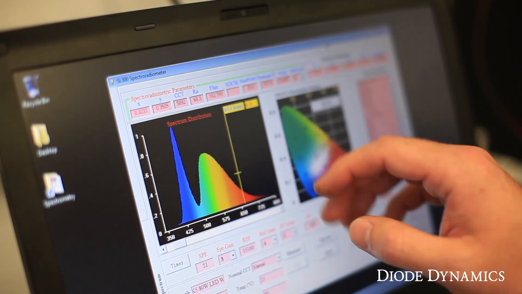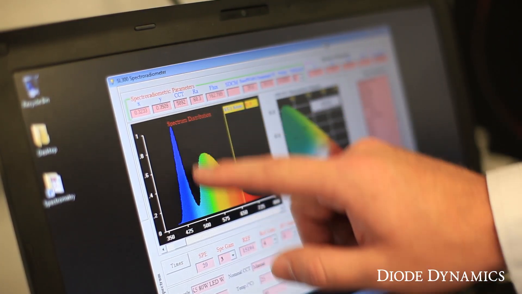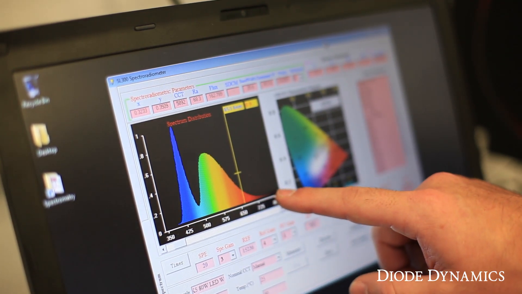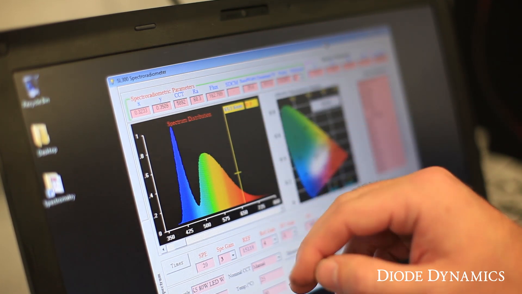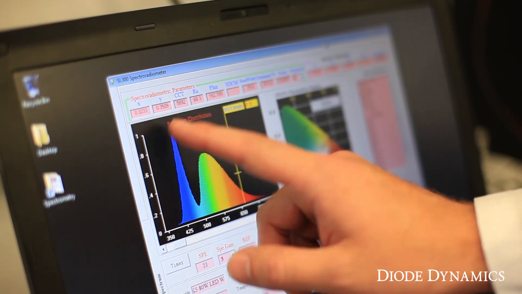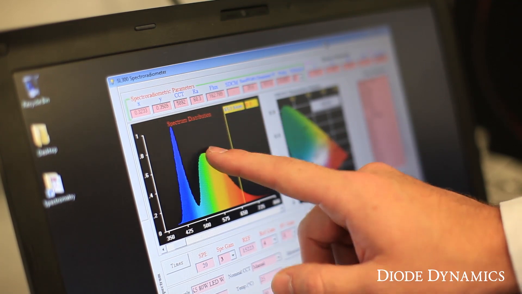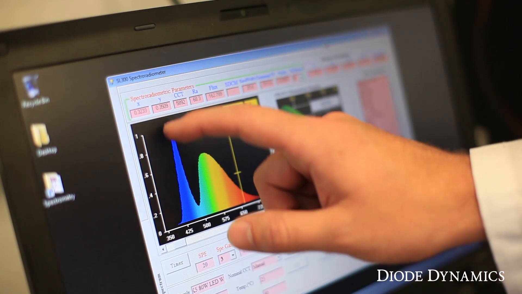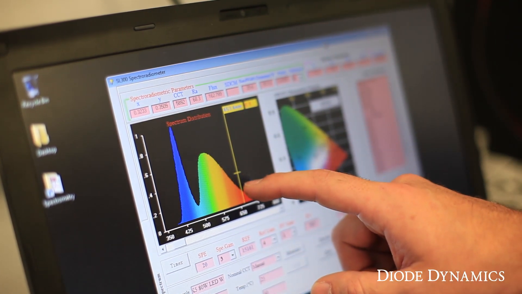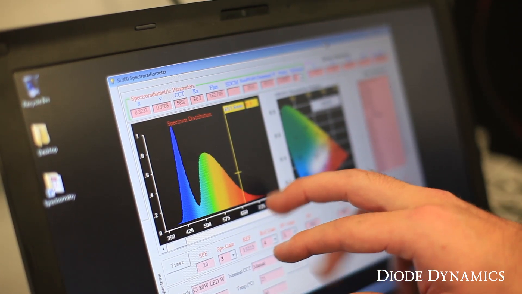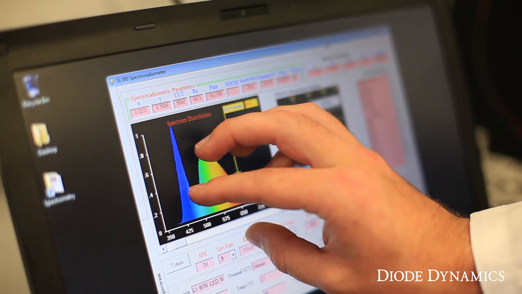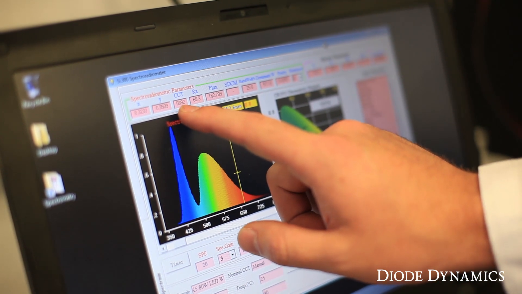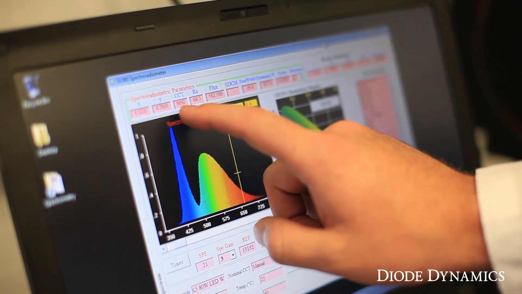Okay, we've taken a measurement of this bulb. The first big thing you'll see here is our spectrum distribution. This is actually all the individual colors of the light that's coming out of the bulb. This is a white bulb and a white LED, but all white LEDs are actually blue with a layer to convert some of the light to yellow. You combine blue and yellow together, it ends up looking white. That's why we have a big blue peak and then a bunch of yellow light as well. This is our total distribution. Now, combining all this together and plotting it, we can get our correlated color temperature. In this case, 5892K exactly, so about 5900K.